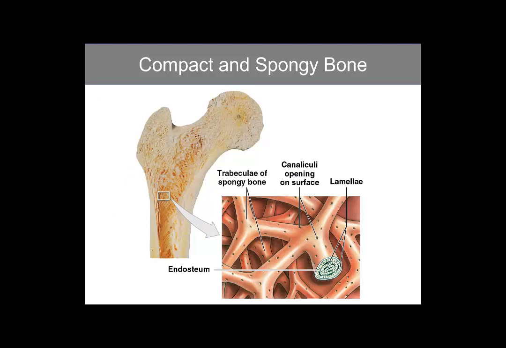Here we see a cross-section of the femur. We have compact bone on the outer, I guess the more superficial layers of this bone. And then within the medullary cavity, we're going to find our spongy bone. And this is a really good image of our spongy bone. The struts of the spongy bone, these are the trabeculae, and they sort of form this lattice or this network that allows for a lot of just open spaces where marrow is contained.